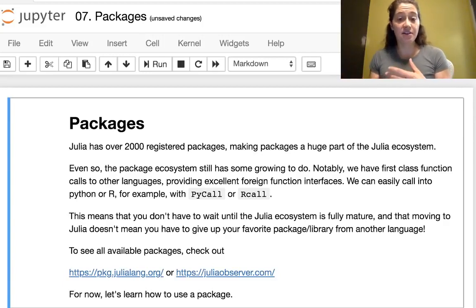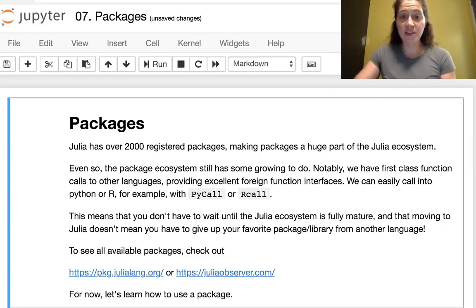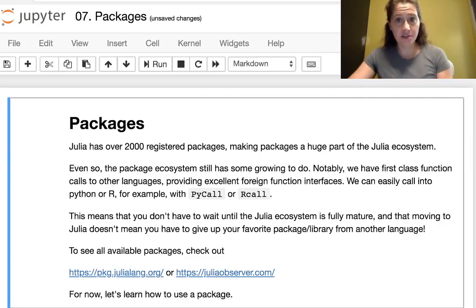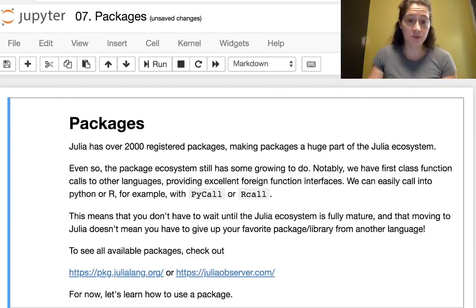That's why there are packages out there like PyCall and RCall that will allow you to call functions from within the Python ecosystem or within the R ecosystem. We'll see in an upcoming notebook you can actually declare C code or use C libraries within our Julia environment. Similarly, there are other packages that have been implemented in other languages, or libraries from other languages that have been wrapped in Julia, so that you can access that functionality from within Julia.